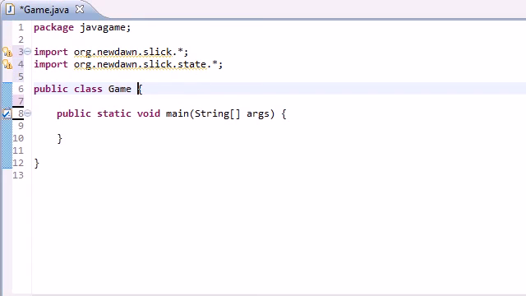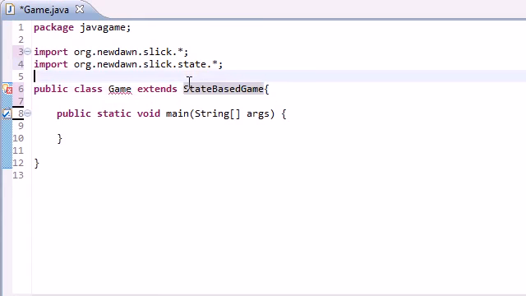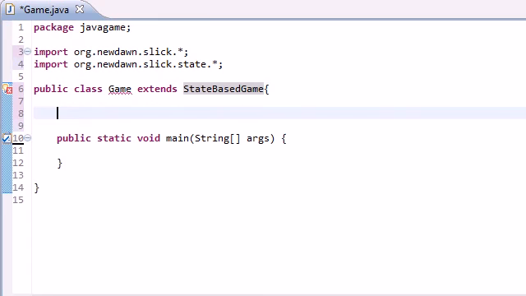So now, since we're making a state-based game, Slick2D says whenever you decide to make a class using a state-based game, you need to extends StateBasedGame. Now, this class is already built into Slick2D, and it just says, okay, whenever you're making a game with different screens, with different states, this is the class that you need to inherit from. So we say, okay, if that's the way you want to play this, let's do it. We inherited it. So now we inherited all the important stuff from Slick2D.